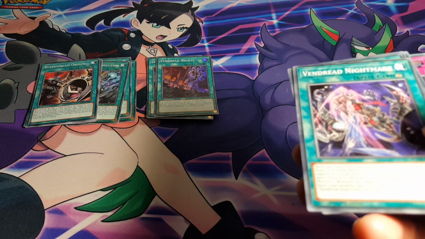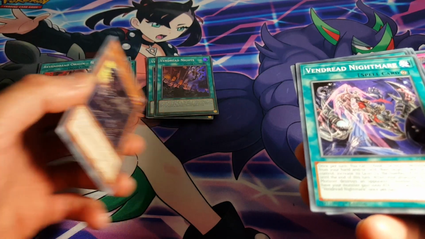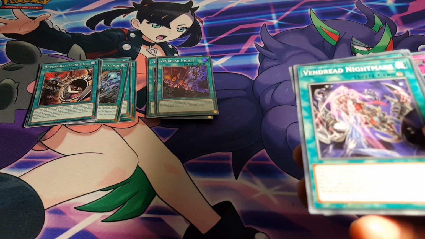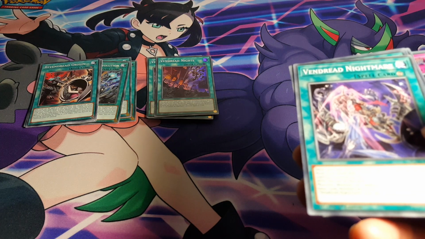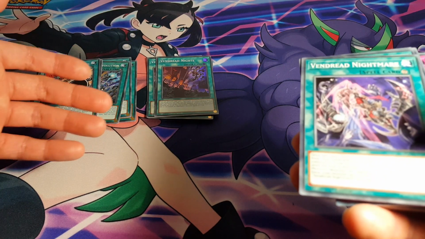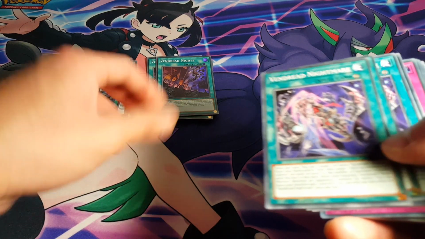But I would like to also point out that out of the monsters, I didn't mention Vendread Core. I don't actually have that card. If I were to play it, I would play at least one copy in the deck, but the only reason I didn't show it here is because I didn't actually own a copy of the card. So if I make my deck profile, I'm most likely proxying it.